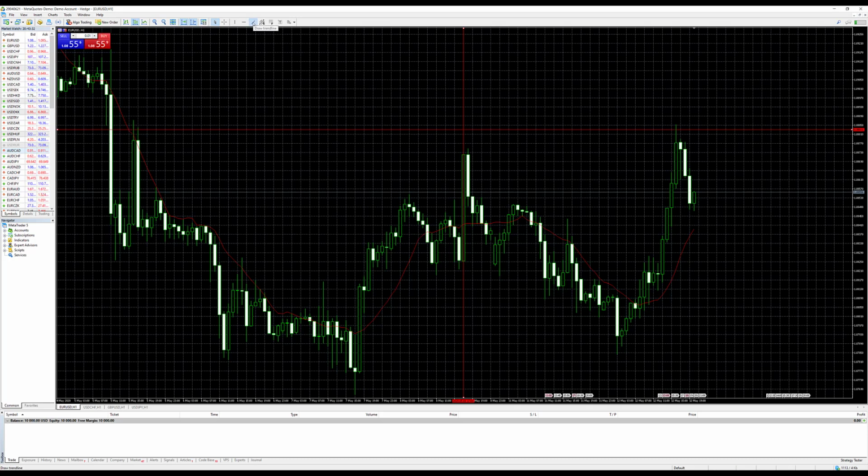Then we've got a trend line. Let's say you want to mark out two connecting higher highs or lower lows, you use a trend line. Then we've got the equidistance channel. This is the one that you use to draw a channel which is equal. You've got two parallel lines that will never meet. That's an equidistance channel.